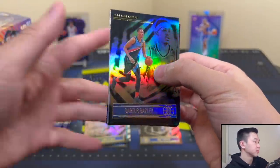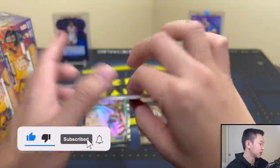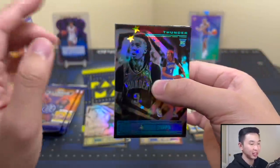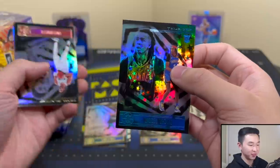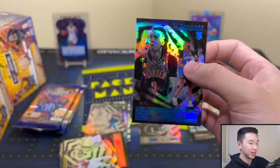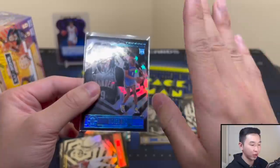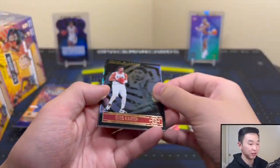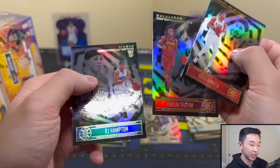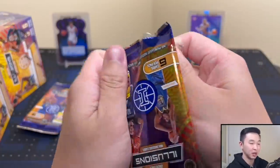Oh, that's actually pretty nice — a Starlight Moses Brown. If you guys are in our Discord server you might like this one. I don't know exactly how rare it is this year but if it's anything like last year that's a pretty rare pull — a rookie Starlight. I'll absolutely take that. Not sure if it's like Genesis Mosaic level but something along those lines. And RJ Hampton, nice. Illusions and Mosaic are invited to my birthday party.